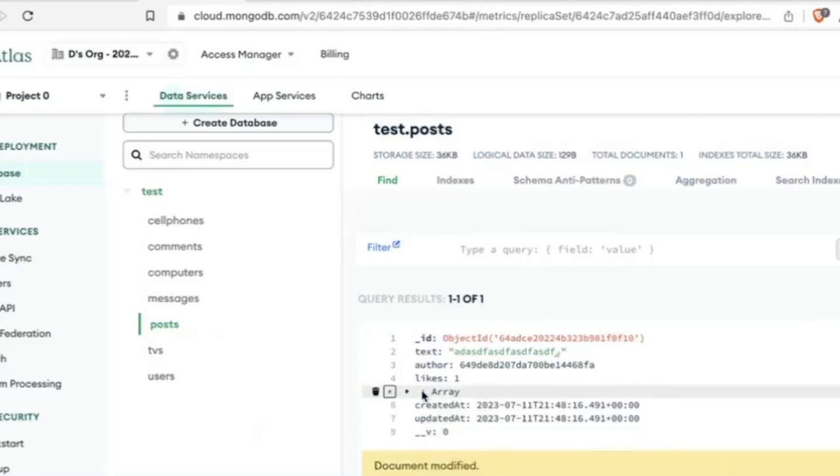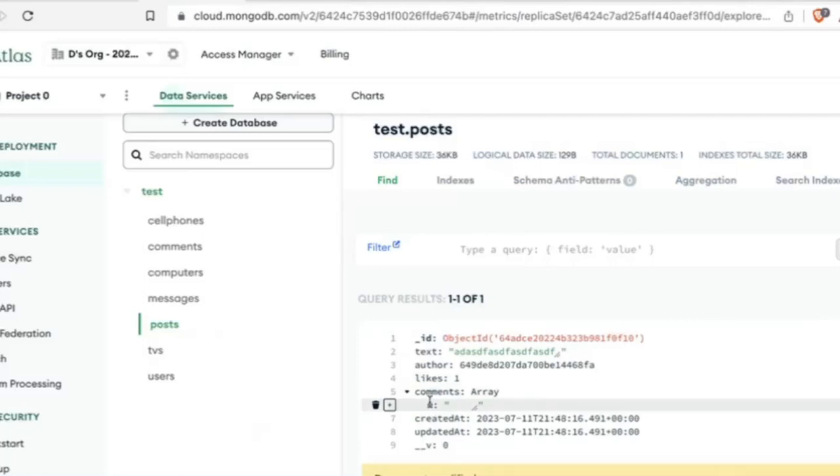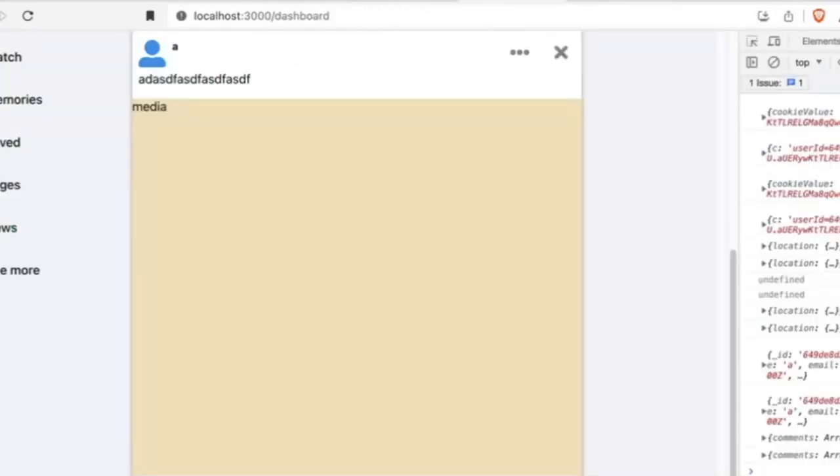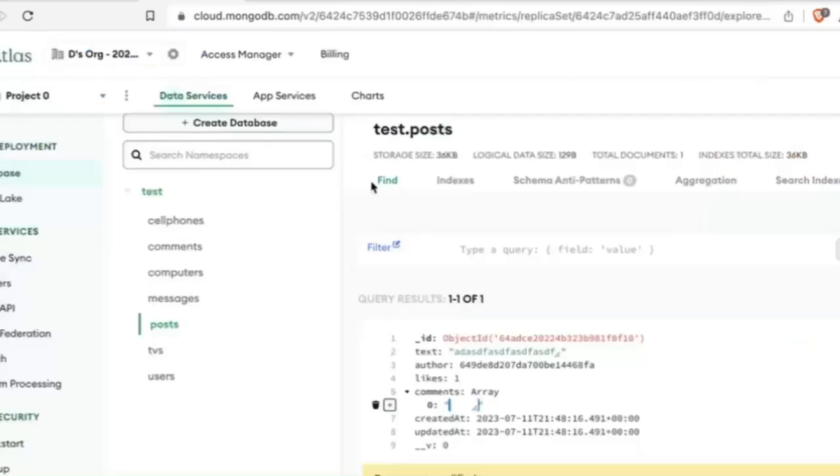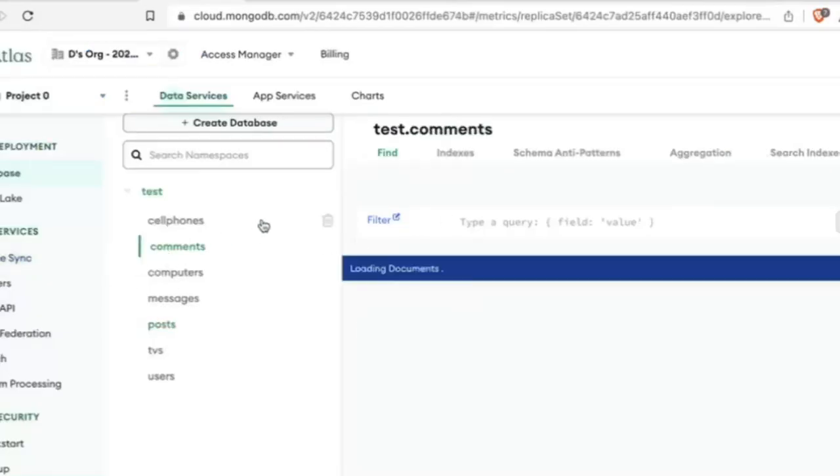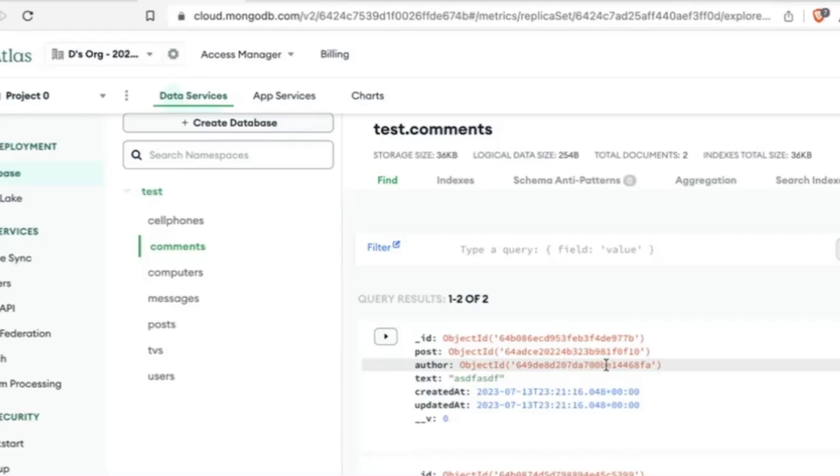Can you click in there? No. Oh, there it is. Comment array inside the array. Yeah, why don't you copy the ID off of your comment? No, go to the comments section of the database. Get the ID, top one.